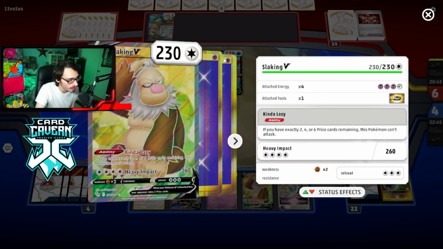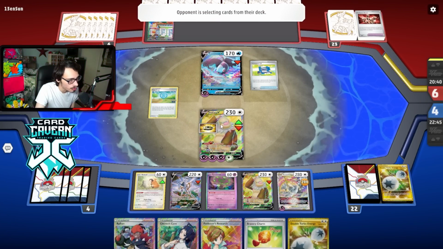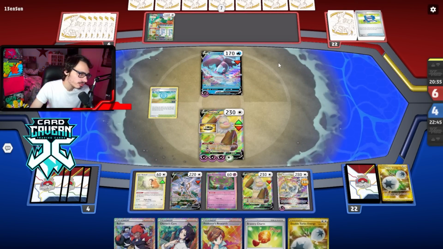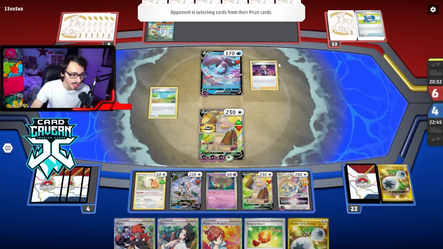They can't one-shot it with Arceus V-Star, unless they have Alakazam, which I guess they could have. This turn they go like Alakazam, 20 on the Slaking, and then they can go like Choice Belt Knockout. But we also Iono'd them, so maybe they don't have anything. They're struggling to find the Mewtwo, man. Slaking is really good here against Arceus.